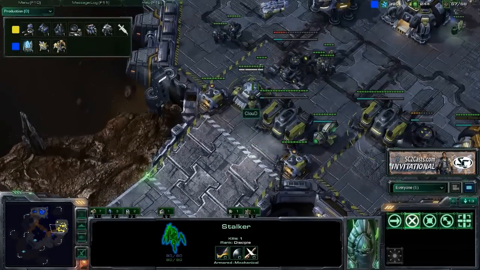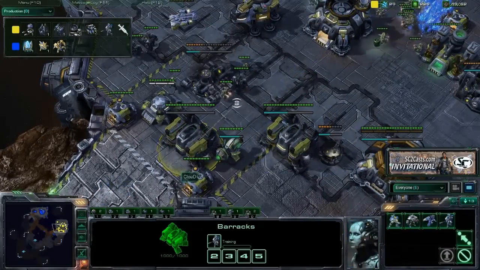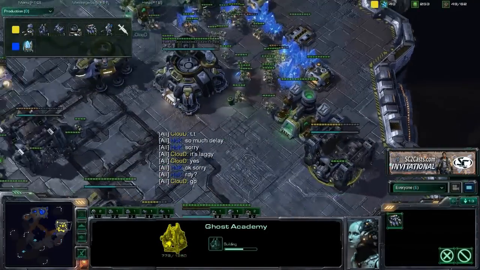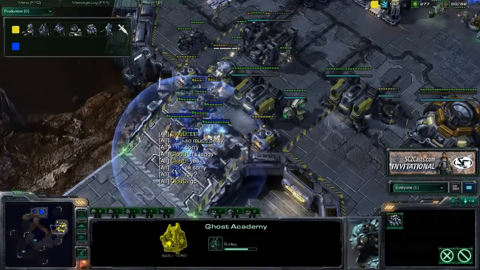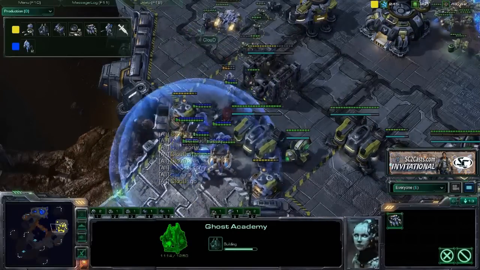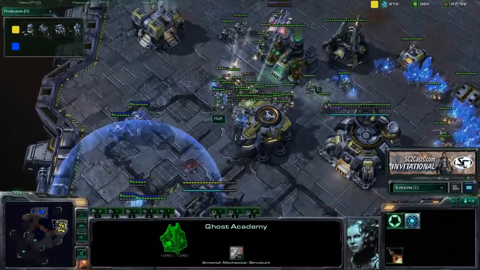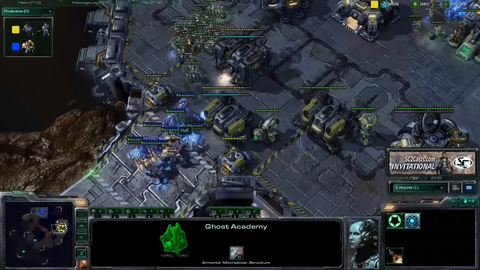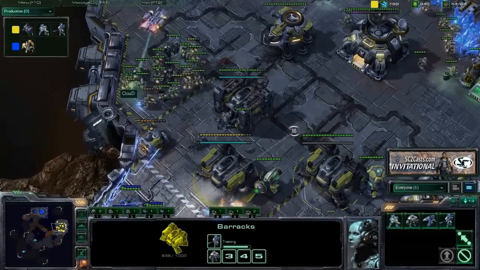So a good EMP will spell doom for a push like this, but I don't think that Ghost is going to be out in time, and it looks like they had to pause it. And getting up a second Ghost Academy, I'm not sure if that was a mistake or not, but this push is happening. Nice Guardian Shield to protect some of these Zealots. Zealots already taking reduced damage from the Marauders because they are not armored units. And the Zealots getting a little overzealous and pushing in a little bit too far, while the Immortals, Sentries, and Stalkers were still tapping away at the bunker, the supply depot, and the barracks.